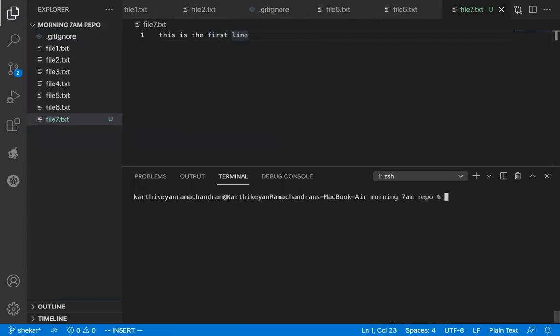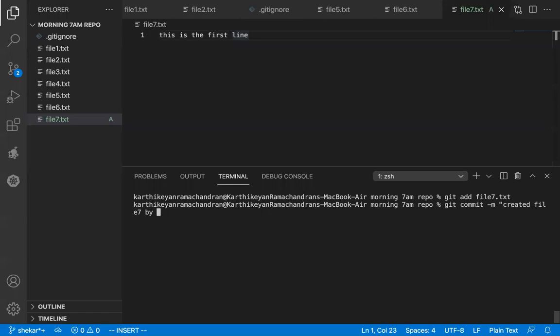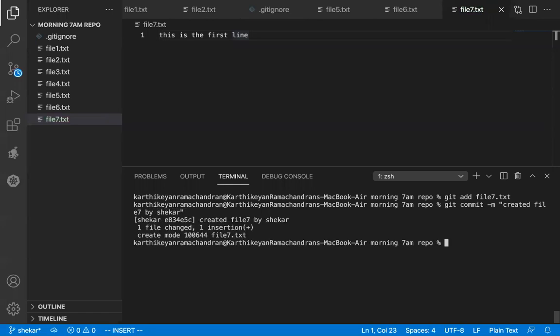All right, so here I'm just going to git add file7.txt, then git commit with the message: file 7 created by Shekhar. See, he has committed in his branch.